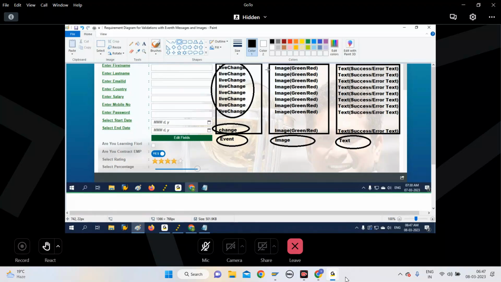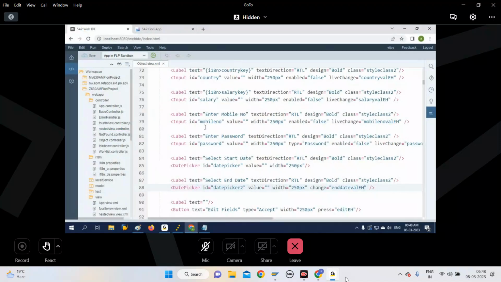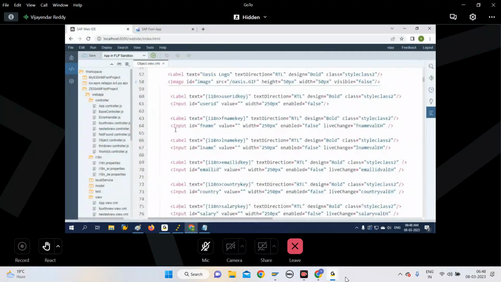Now, beside each input field, let me use image screen element to display a green color icon or red color icon depending upon validation is success or not. So let me use image screen element here. There are different ways of doing it, but let us proceed like this. So here, let me go to first name field.